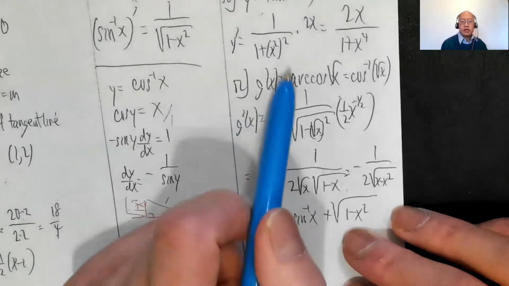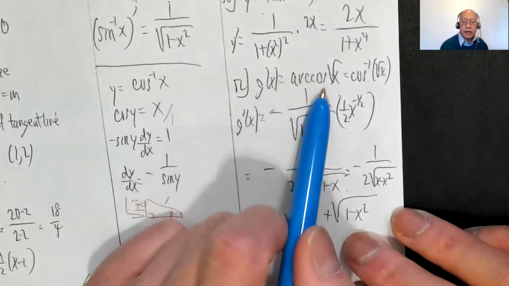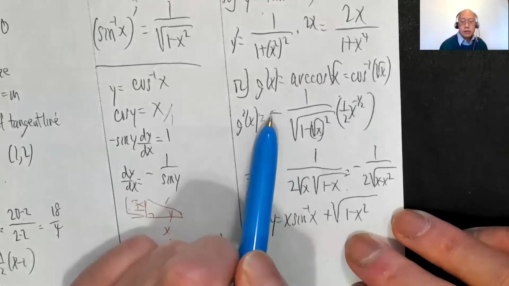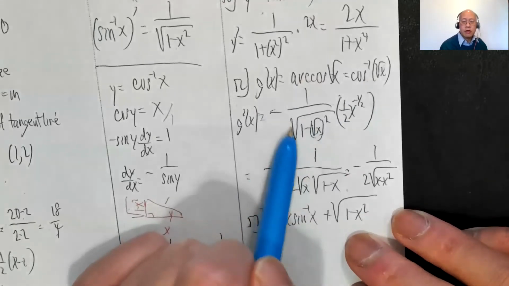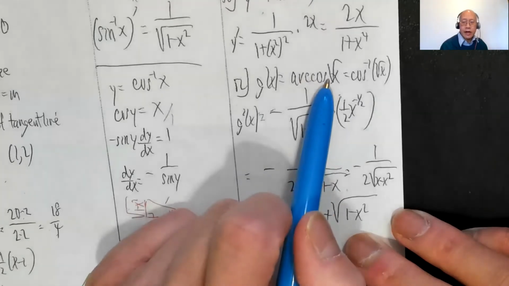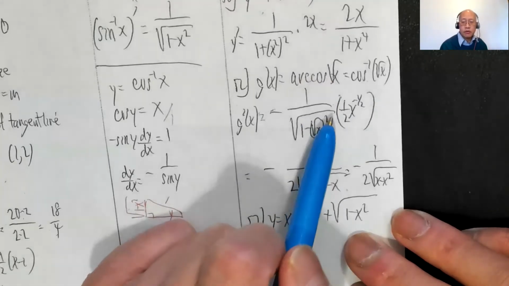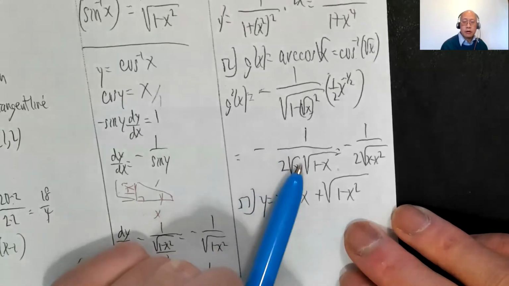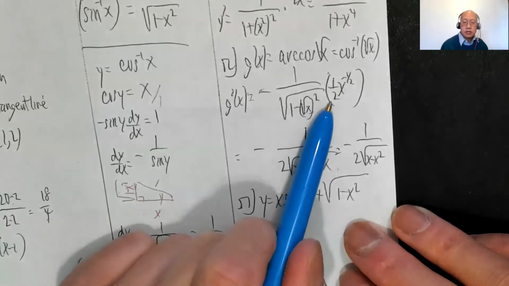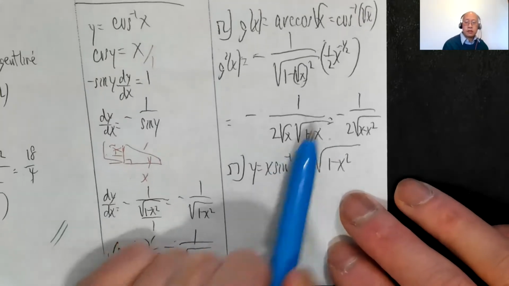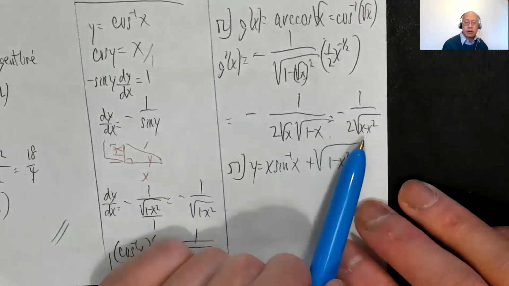Okay, 52, differentiate arc cosine radical x. Arc cosine means the same thing as inverse cosine. Okay, so the derivative is negative 1 over radical 1 minus radical x squared times the derivative of radical x. That's like x to the 1/2. So 1/2 x to negative 1/2. So this gives me negative 1 over radical 1 minus x. This 2 comes here, and I have a radical x here. And you're allowed to put these into 1. So negative 1 over 2 radical x minus x squared.